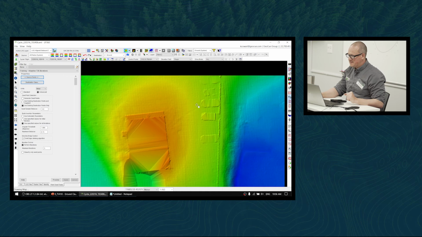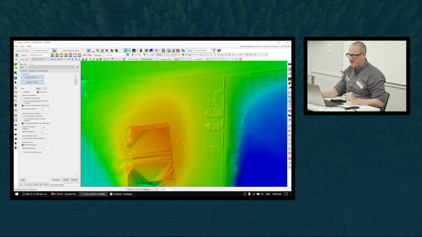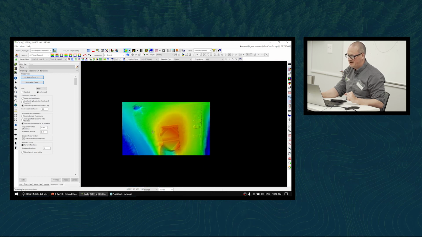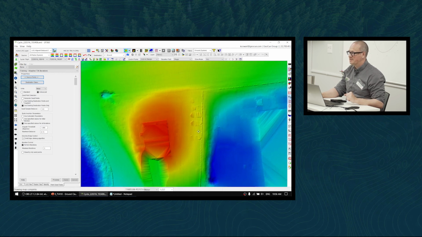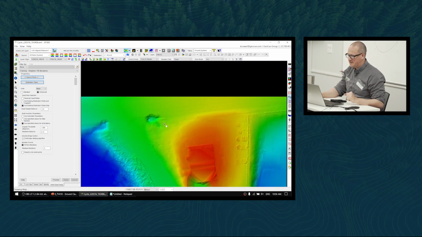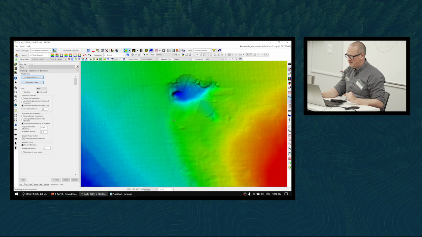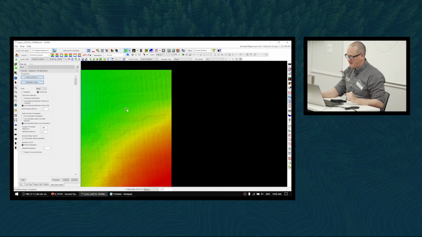So one thing that's important to keep in mind when you're doing this classification is, notice up here, I kind of pointed this out yesterday, this number right here, it says 100%. We're seeing all the points being rendered. But if I zoom out, it goes to 7% or 14%. It's dynamic as you change scale for your map. So it's good to always be aware of that, because generally you want to go down to 100% and just poke around in areas and see what's going on. Like here, this is a pretty deep ditch leading into a culvert, and we got some interpolation there. That might be worth looking at.